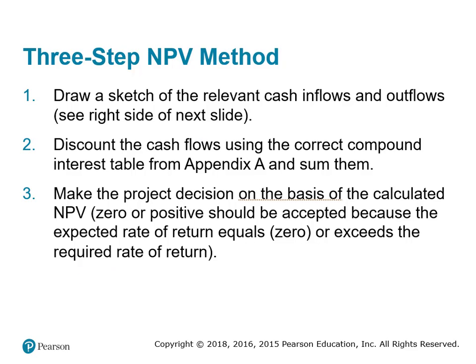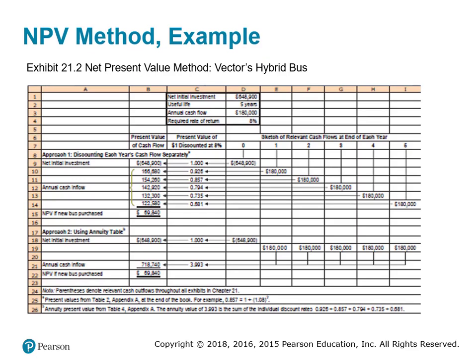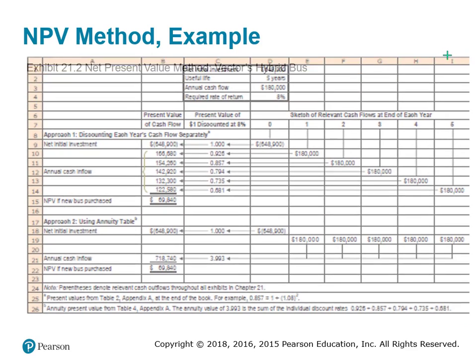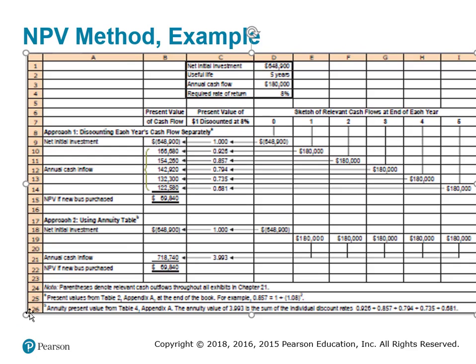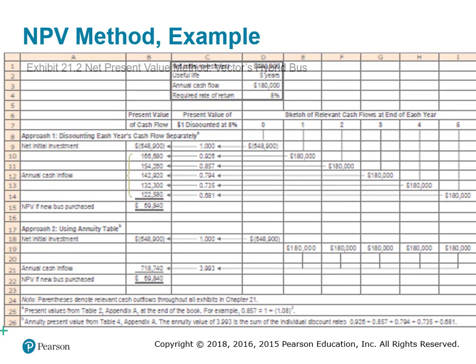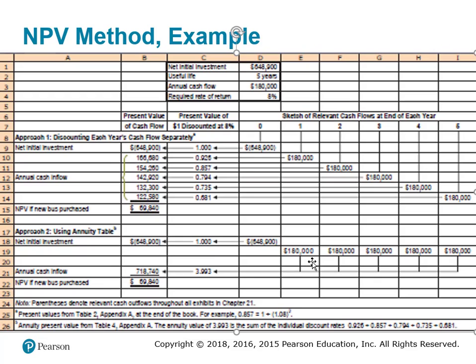Okay, let's see the next slide here. There we go. Well, this is really hard to see. This is a little better, sorry. Draw a sketch means here is the activity that happened. Okay, there's my additional investment. That's a cash outflow that happens at time 0. Okay, this is 0, 1, 2, 3, 4, 5. So there's a cash outflow, and then we start earning money.